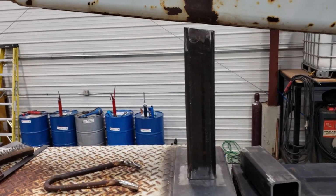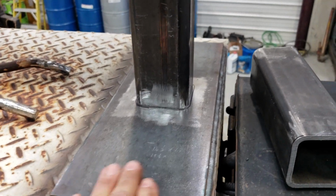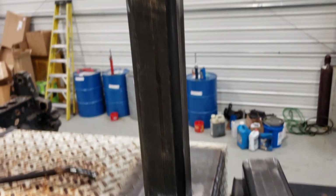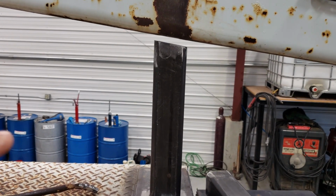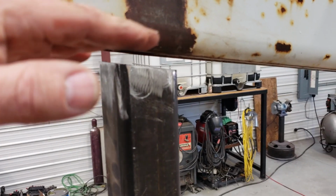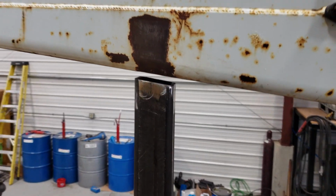Okay, Jake's been working on the cradle for the truck. He's got this 3/8 plate welded to the top of the box all the way around. We're using one single square tube to set it on. We'll have some flat plate under here with a 60-degree bend, and we'll line it with 1/2-inch UMHW plastic.